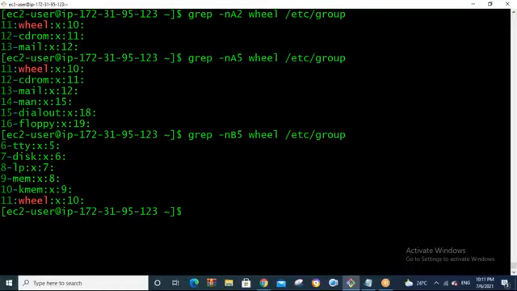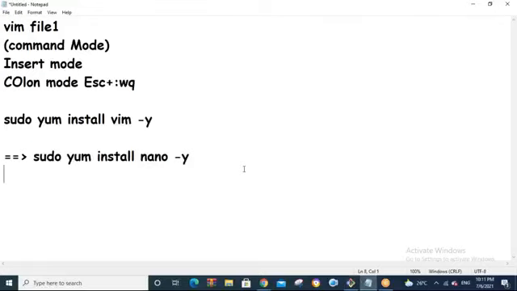I will give you one important command over here. Does anyone know this symbol on the keyboard, where it is available and what it is? Slash.